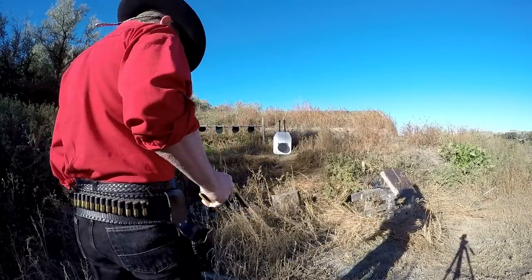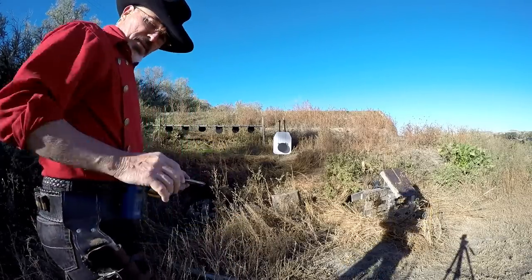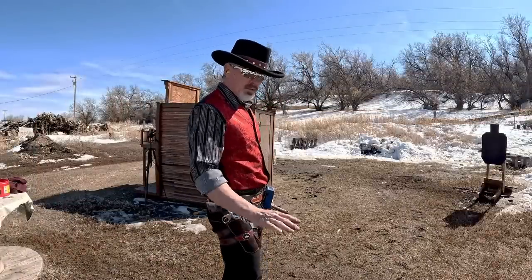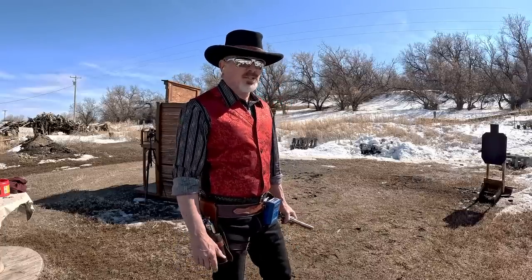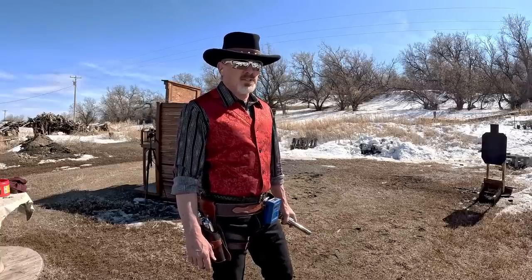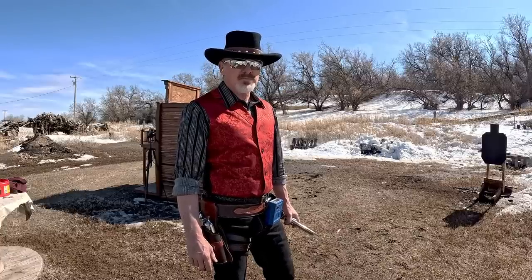Fortunately, because of the other safety procedures I'd followed, the gun was pointing forward and the round went straight down the holster — missed my foot. I didn't get hurt, but it scared the hell out of me. It was something I never imagined could happen even while being as safe as I could. My point: don't take this lightly. Just don't do it. Even with safe procedures, accidents can happen with fast drawing single action revolvers with live ammunition.